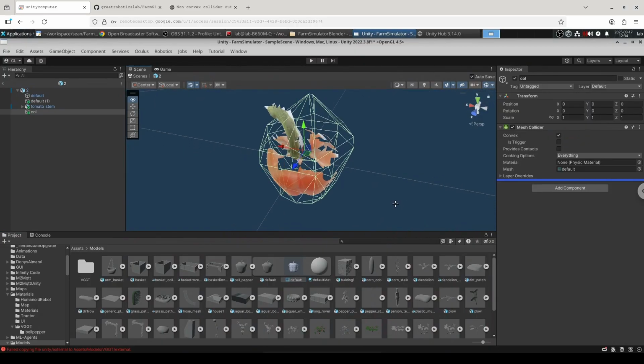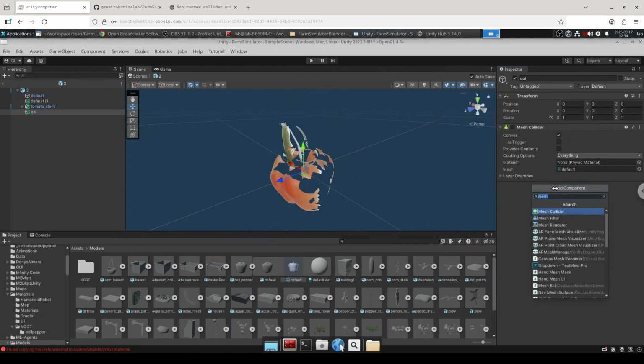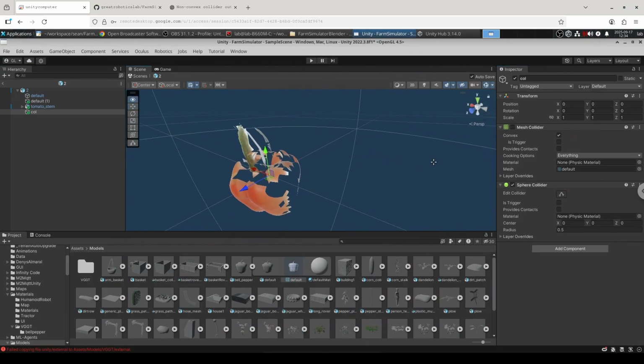Now if you don't have anything that fits it, you could try messing around with, say, a sphere collider. I'm just changing the settings of that.